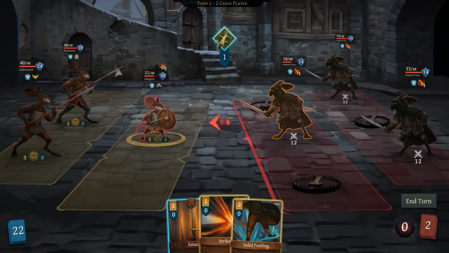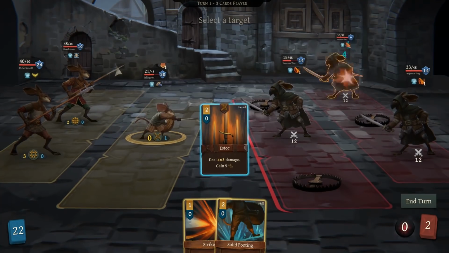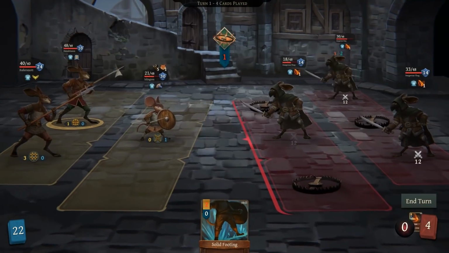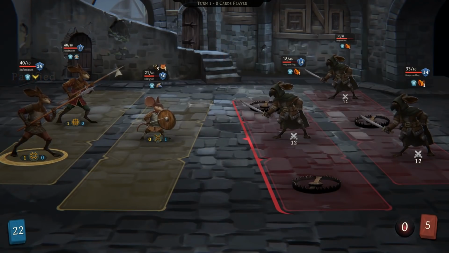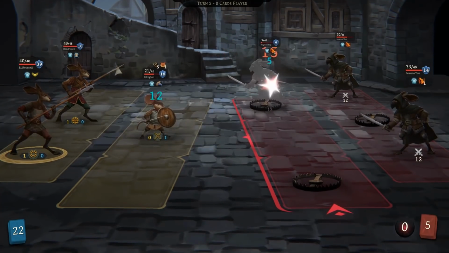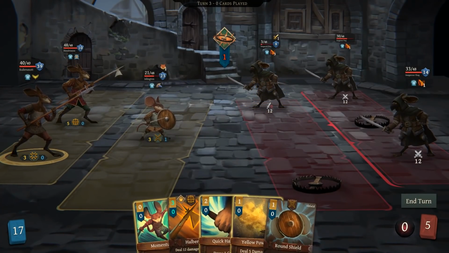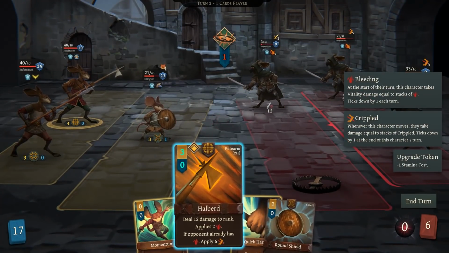I honestly don't even know if I'd bother hitting that guy's armor. He's potentially close enough that he could kill himself on vitality damage. We'll poke at this guy then. Might as well solid footing. Why not? Almost. Then we got yellow powder halberd. Now you guys are going to move next turn? Well, how about that?